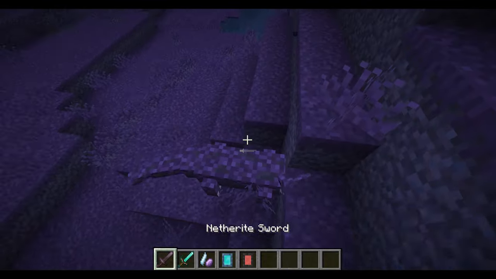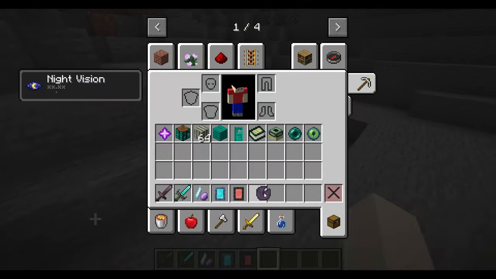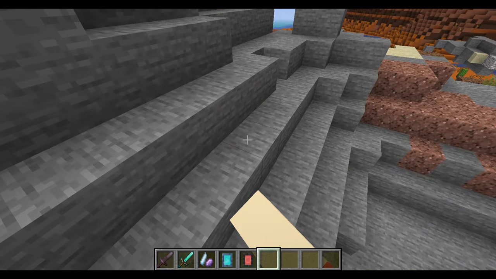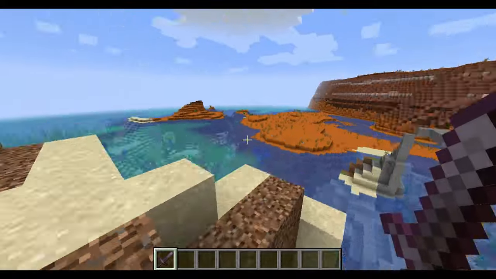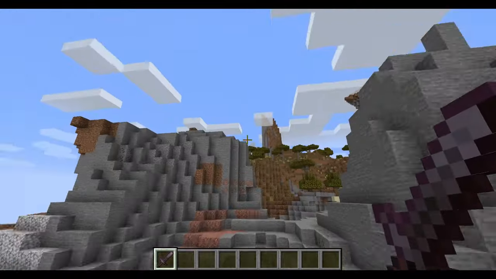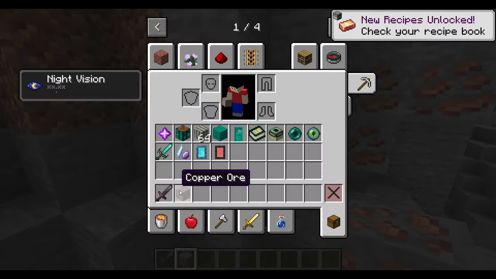Okay, so that's basically everything in this update. I hope you guys enjoyed this video and this new update, because this update is so big. It is literally the biggest update we have gotten in the whole game's history. There has not been an update bigger than this, and there probably won't be an update bigger than this because of how huge this update is. What is this? Okay, it's just copper ore.